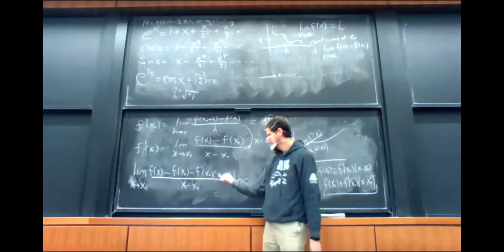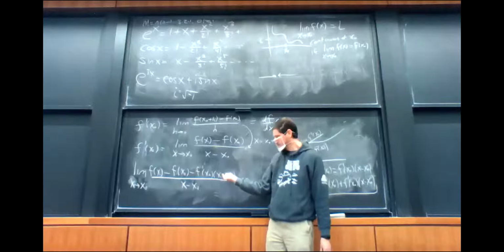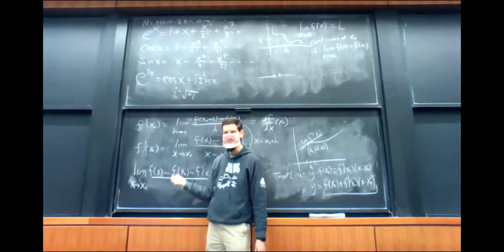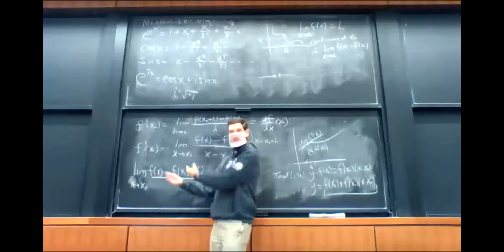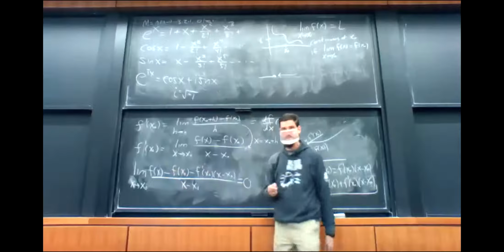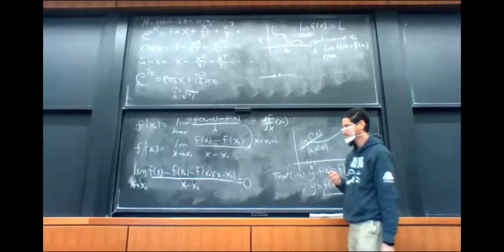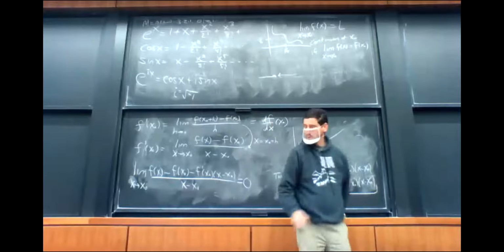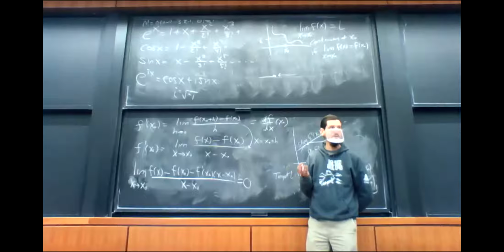As x goes to x naught, what does x minus x naught go to? 0. And if the function is continuous, as x goes to x naught, f of x minus f of x naught goes to 0. The numerator goes to 0. So if I just look at the numerator, it is going to 0. This is becoming a good approximation to the function. But what if it is continuous? If it's not continuous, you can't even talk about differentiation. So the fact that the tangent line is converging to the function is not that big of a deal.